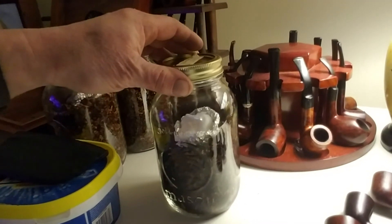I had probably a pound and a half in there, and now it's gently being rehydrated in my mason jars. I think that's where I'm going to keep it at least for the wintertime. If I do buy more pipe tobacco I'll keep it in my humidor. All through the summer it was totally fine, but when the heat transferred up through the desk and through the bottom of the humidor it dried it out like sawdust. Thankfully nothing will be lost because I'm going to rehydrate it and it's going to be good as ever.